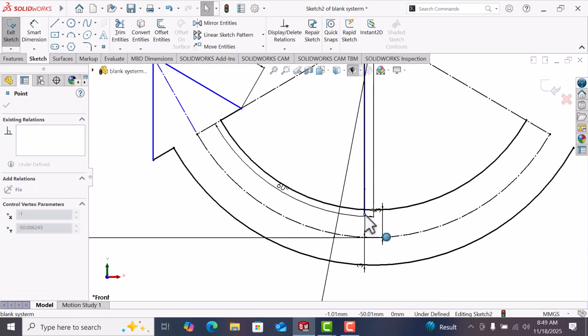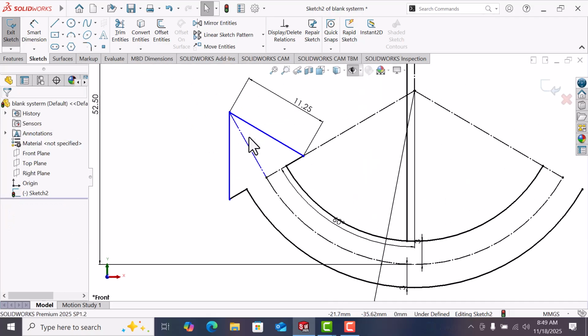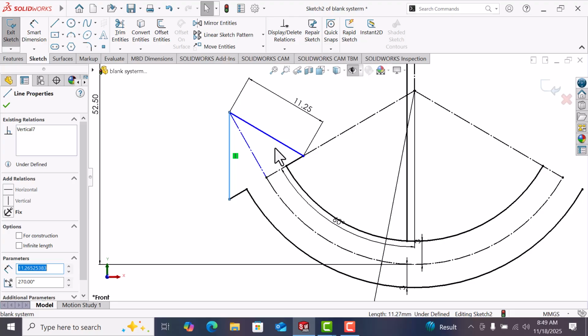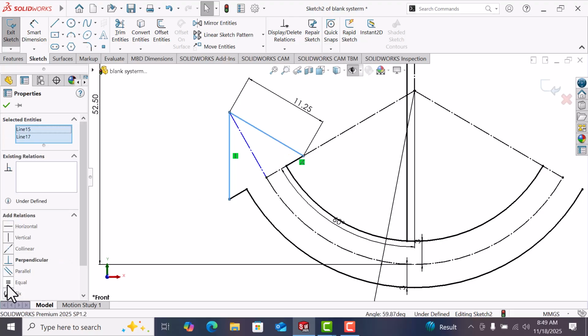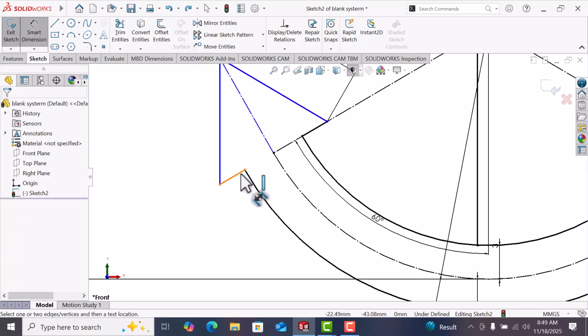Just move here. This line control this line equal. Okay.